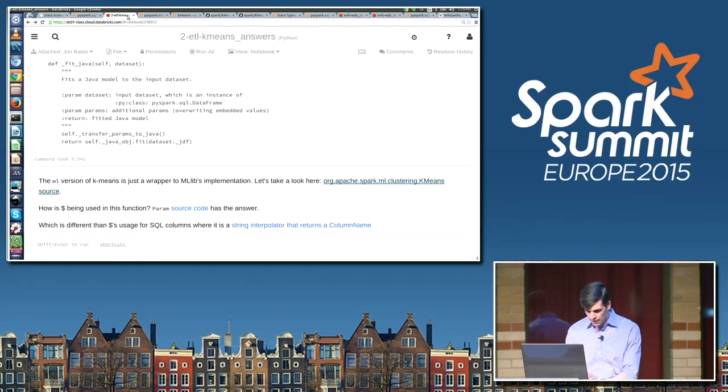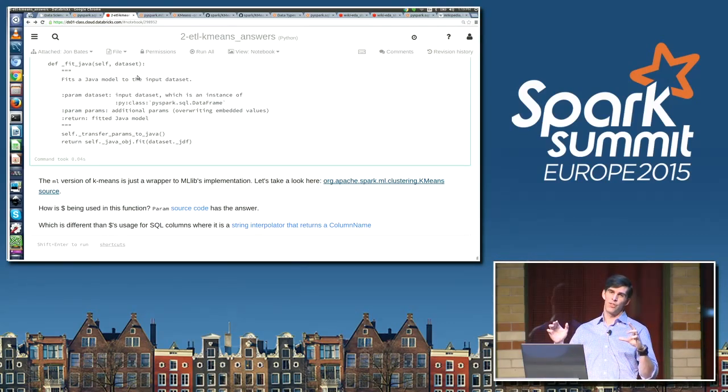All right, so let's go back. I've got a couple more links here if you're curious about what's going on with that $ sign function and how parameters are working, if you want to dig a little deeper. And then that same $ sign is also used, and you'll see it with Scala data frames. It actually allows you to do string interpolation, which creates back a column named, which can be used as a column. So it's just a shortcut. Instead of using col or any of these other ways of getting columns out, you can just use the $ sign and do string interpolation, which works great.